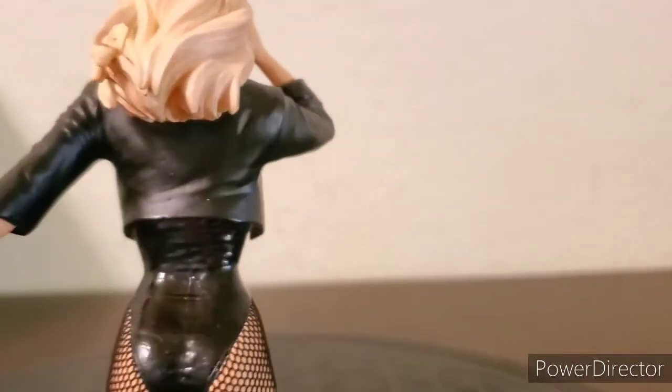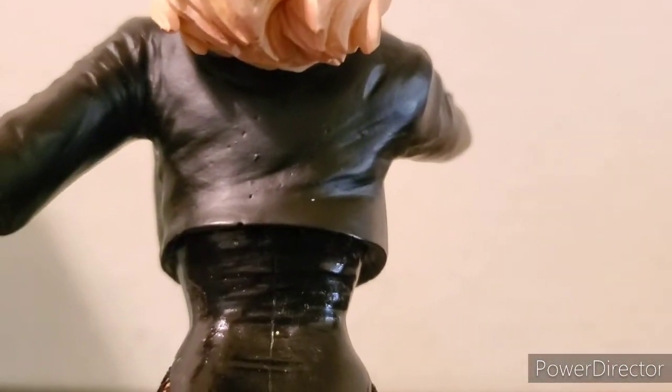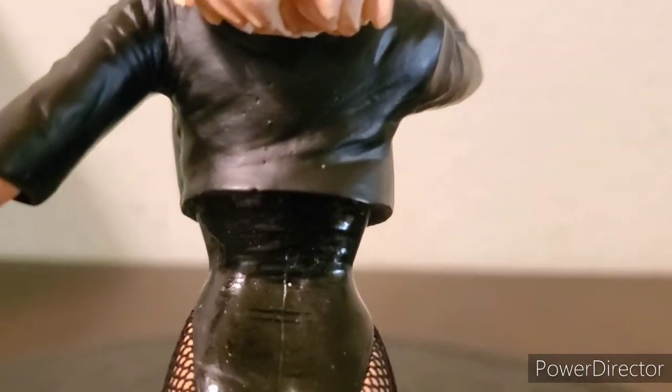Now the back for me is probably the worst, just because when you look at it really up close, you could see a lot of the little dimples, some bumps, and even the edge right here looks like part of it got cut off.